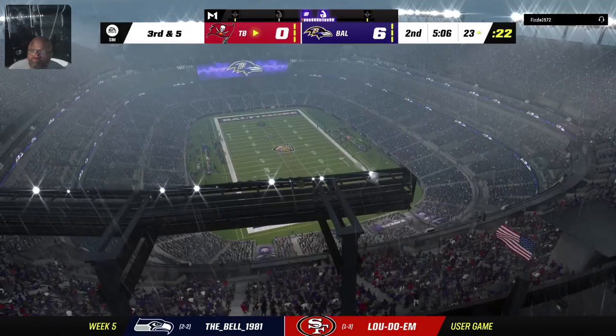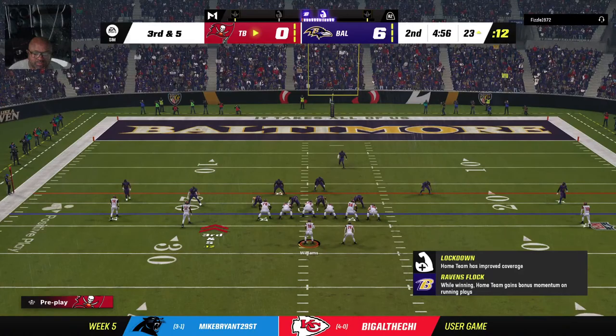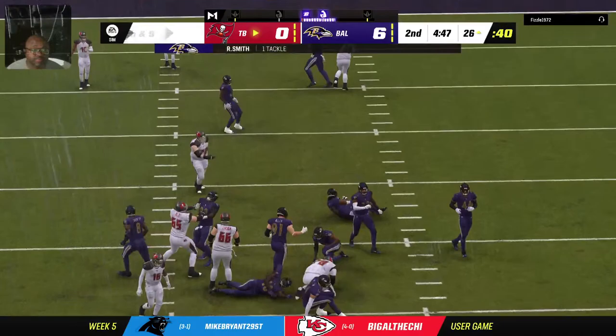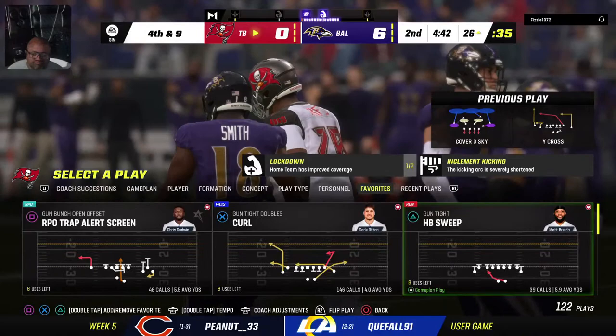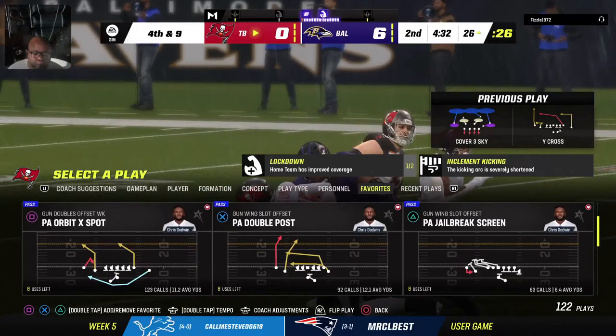And on 3rd and 5, this will be the 8th play of the drive. They'll set up to throw. Nowhere to go here. He lost the football. We always hear a lot of veterans on the defensive side of the football. They talk about smelling blood in the water, putting pressure on a rookie. They got to him there to force it free, but couldn't recover. And you mentioned the pressure. Rookie quarterback, you're going to bring more pressure at him at all times because you don't know how he's going to hold up. He was fortunate there. Luck was on his side, able to recover that fumble.